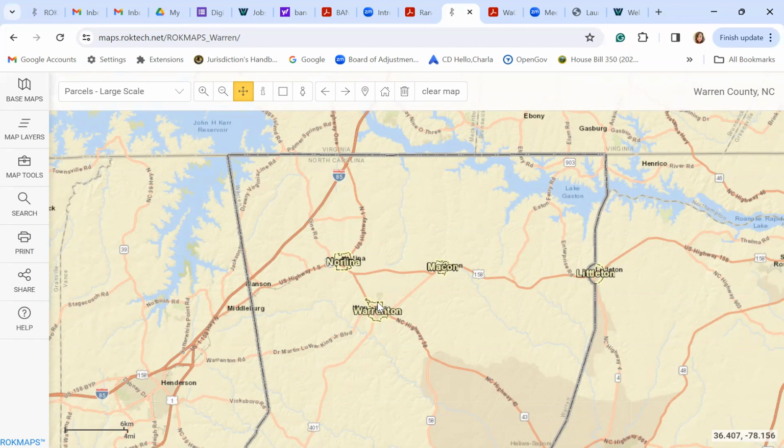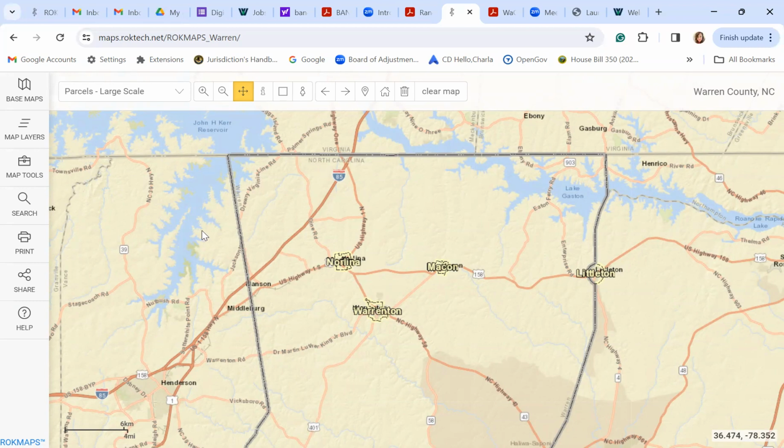Some parcels, if there is not a building on them, if it's just raw land, may not actually have a site address. Keep that in mind. Usually parcels are only given an actual street address when buildings are put on the property or when someone intends to develop and put a structure on a property.